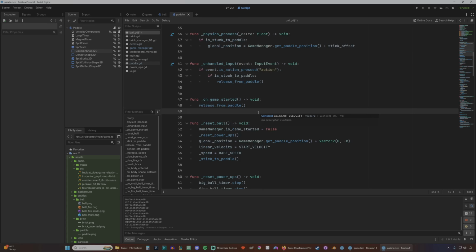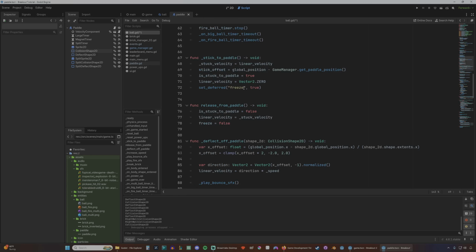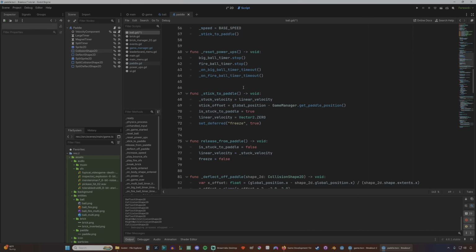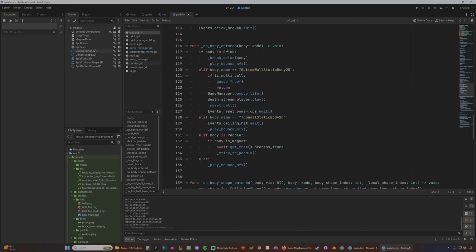Also, I was having a few issues with resetting the ball after I made these changes. So let me make sure that I'm fixing that as well. I think that was when, right here, when the ball was dying, I wanted to call this emit reset power-ups before we reset the ball itself.